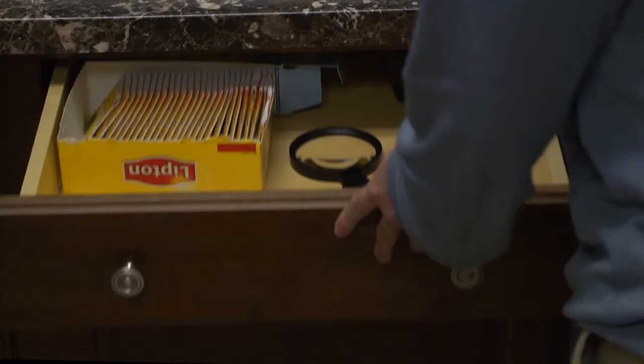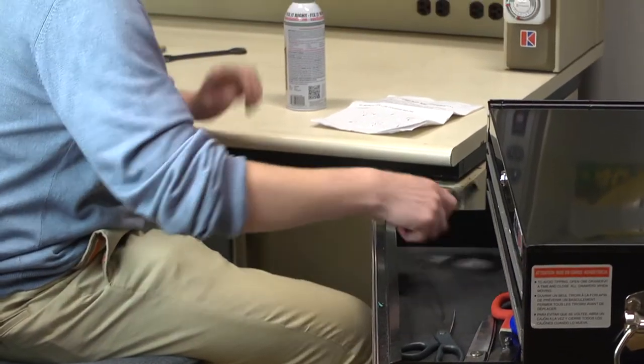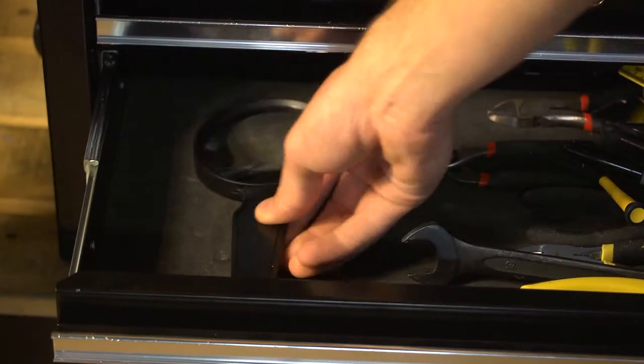This magnifier is great for keeping at your house, but it also has some industrial uses as well. If you need to inspect something, the MagniView really comes in handy. Also, the lens is surrounded by a protective rim to prevent it from getting scratched.